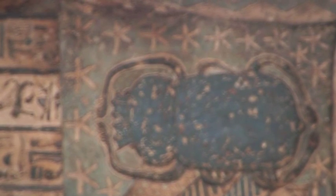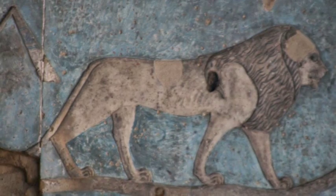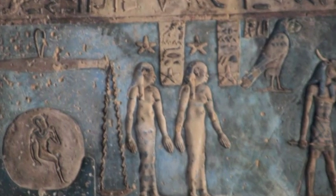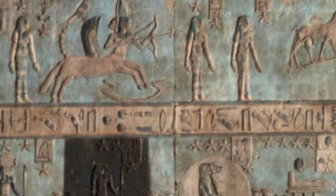And the zodiac here begins with Cancer, which is depicted as a scarab, and the signs then go out from Cancer, Leo, Virgo, Libra, the scales, Scorpio, Sagittarius, Capricorn on one side, and on the other side you have the other 6 signs, beautifully depicted here, as if to remind us of the antiquity of the zodiac, clearly with a Greek influence. This is a Greek-influenced Egypt now that we're dealing with, but also incorporating Egyptian symbolism.